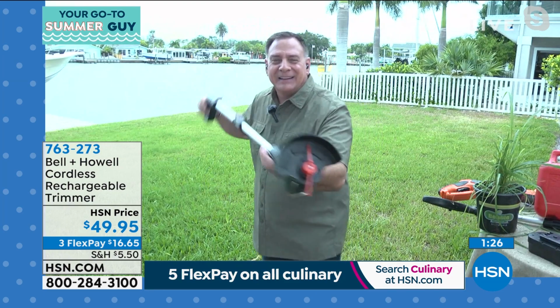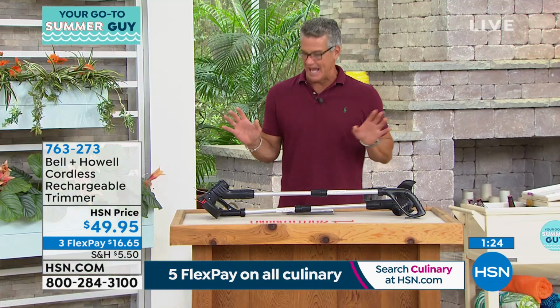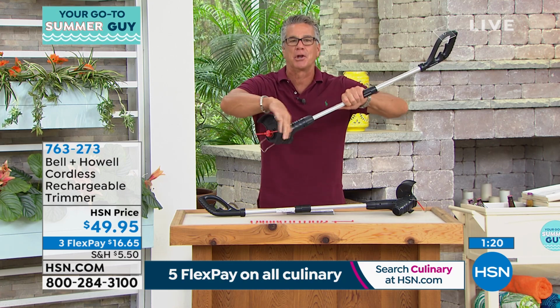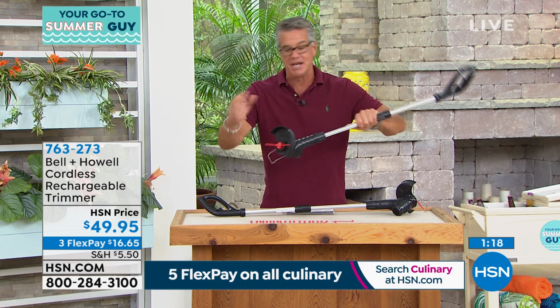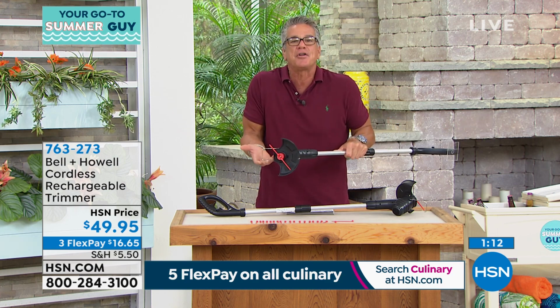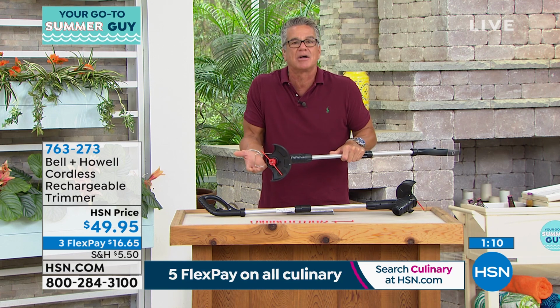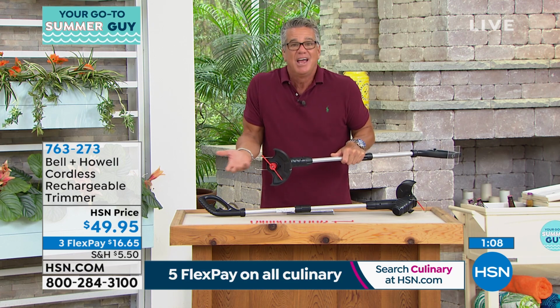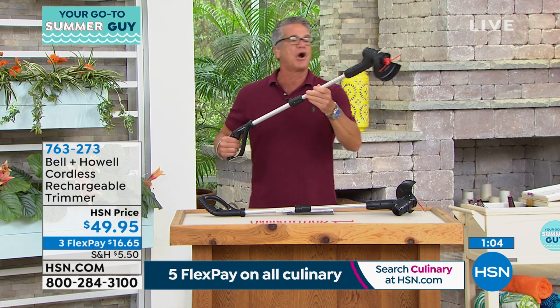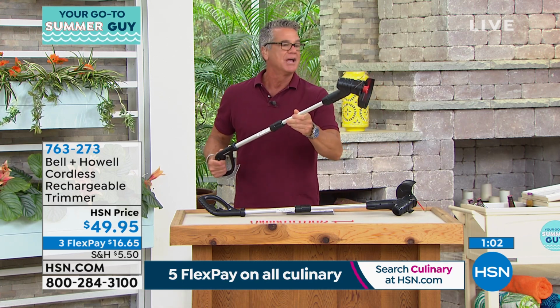Lou, listen. This is very opportune for me because my trimmer is on its last leg. This already broke off on my trimmer, the little shield. So that's gone. The little thing on the bottom doesn't work anymore. The battery doesn't last very long. $49. This is a third of the price of what I paid for my rechargeable trimmer. It's a steal. Crazy. And it comes from Bell & Howell. You know the company. It's actually called the Bionic trimmer. That's what it's called.